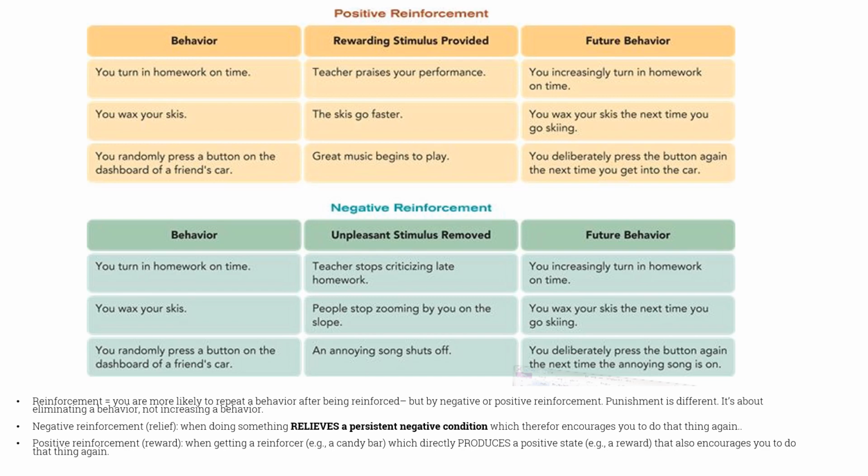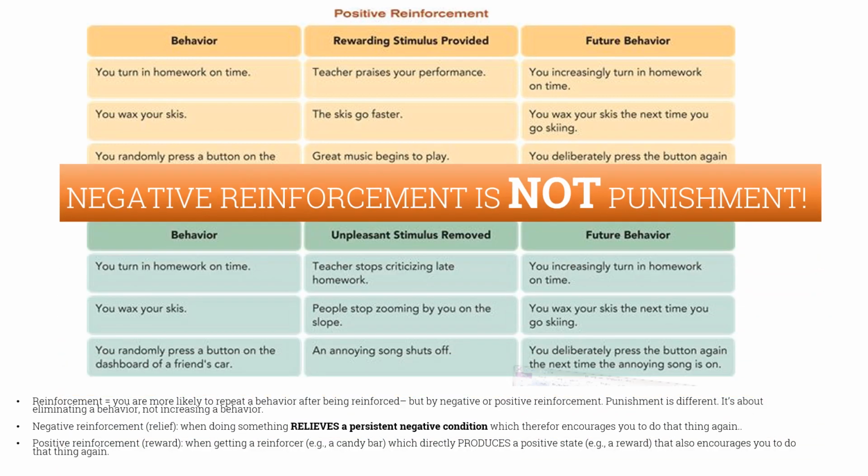Negative reinforcement is not punishment. This is instead trying to reinforce a behavior by removing an unpleasant stimulus. So, for example, here we turn in our homework on time, and the teacher stops criticizing the late homework, so you become more likely to turn in your homework on time in the future. And so, drug dependence is closely related to negative reinforcement.